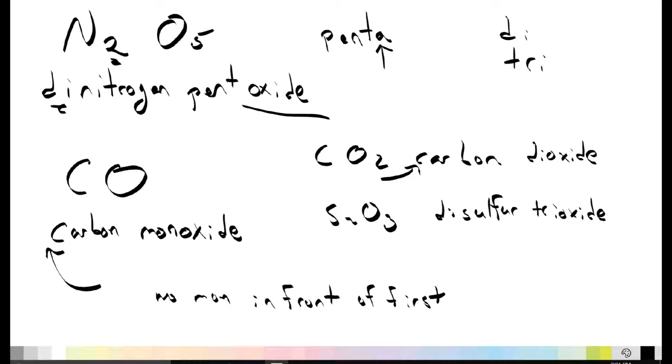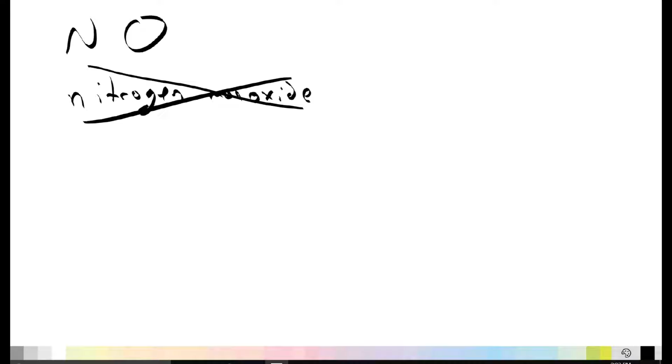Now, there are also what are known as common names. These show up all the time in organic chemistry. They also show up for a bit of inorganic chemistry. So, for example, this here, you might think this was supposed to be, it is supposed to be, in fact, nitrogen monoxide. But instead, it is known as nitric oxide. Again, there's probably a reason. Might not be a good one, but there's probably a reason out there. I don't know what it is. So, just to fly through a few more examples.